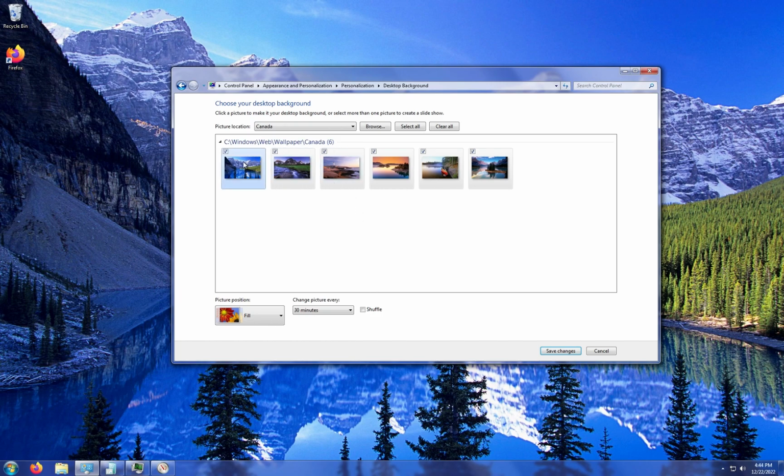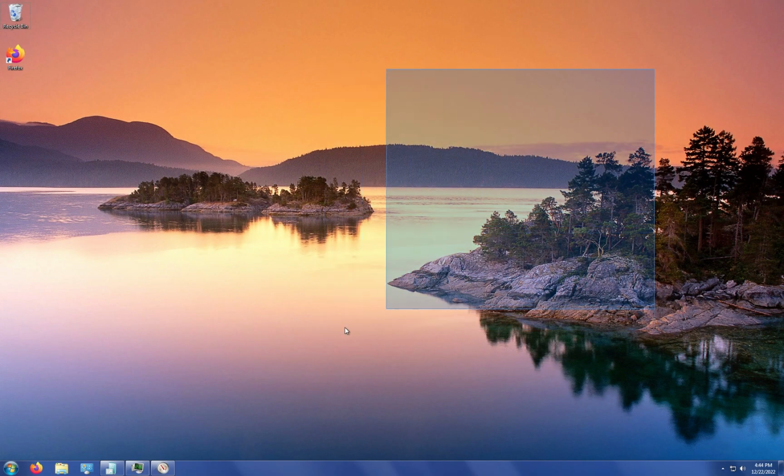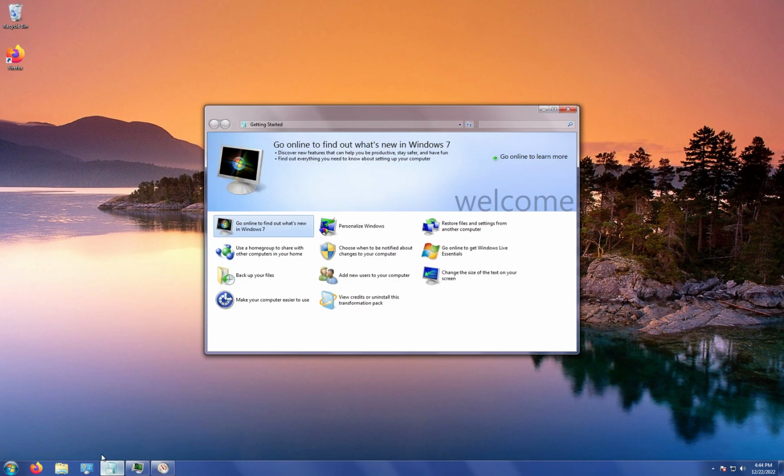So I just go into here and customize it so the only one showing is this one. So yeah, this is a theme that I like to use. I think it looks really nice. And what's really included is this thing here, which is very accurate to I think how it was. Have you ever actually done a fresh install of Windows 7 before? So I think this is how it is, but I might be wrong. There's probably some version of Windows, maybe Vista or something, that had something similar to this.